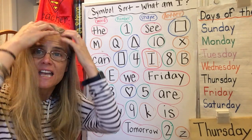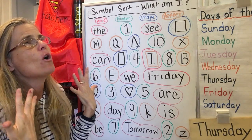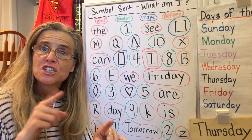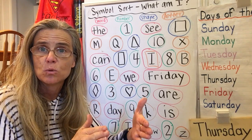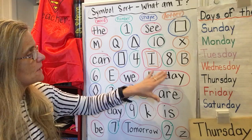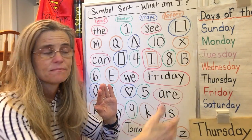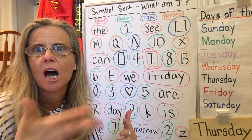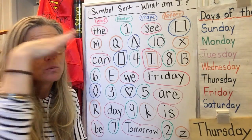Wow, Smarties, that was an amazing schema snack. My brain had a bite and a nibble, and I feel so full. I'm going to keep the rest of my schema. So it's really important that you are able to differentiate. That means tell the difference. There's a Harvard word, a really big word, for being able to tell the difference between different kinds of symbols. Words are made up of letters, but they're in an order whose sounds make sense. I know this doesn't make any sense, but we've universally agreed upon it. People agreed upon it before we got here, and now we just have to follow the rules. That's how the game is played, people. Follow the rules.